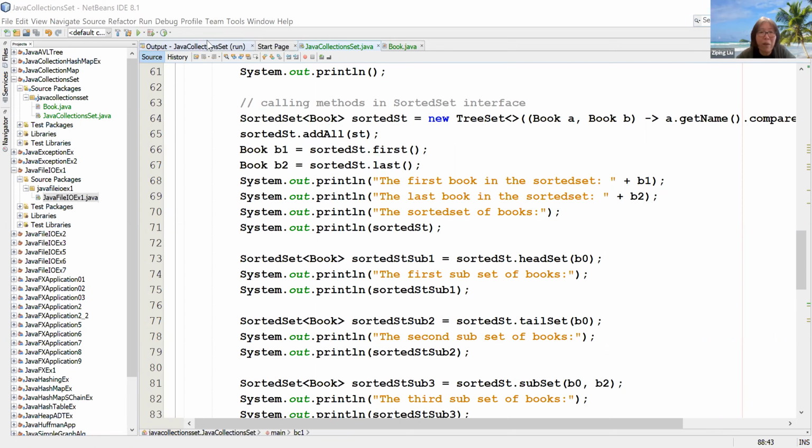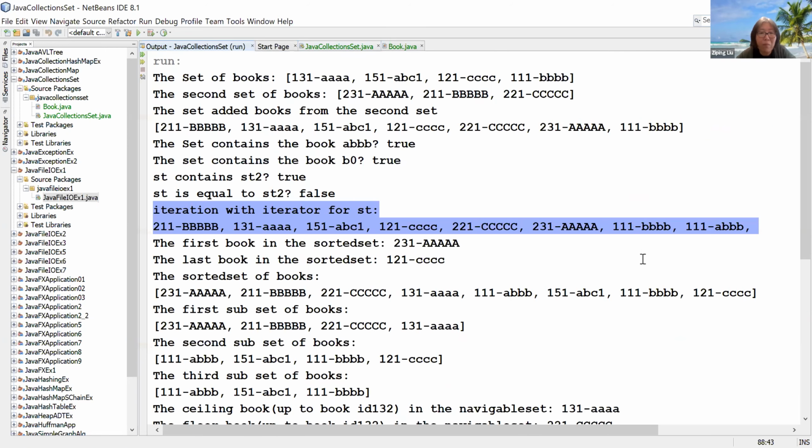So let's take a look. This is the original set, so it's not sorted. Then we assign it to a tree set.